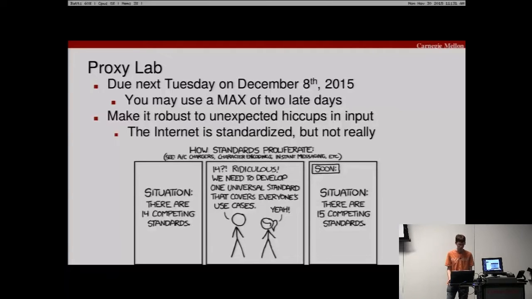And that can happen because you can see all kinds of random bytes when you're downloading internet pages. So you should take care to make sure that you're not expecting anything more standard than what the actual standards guarantee. You get some guarantees about what a valid GET request looks like. If you get something that's not that, you should be able to correctly handle it and not crash. But you shouldn't be assuming that you're going to get anything that isn't part of the actual standard, which we describe in the book and the handout, what you can expect.